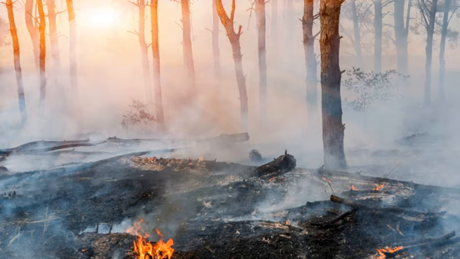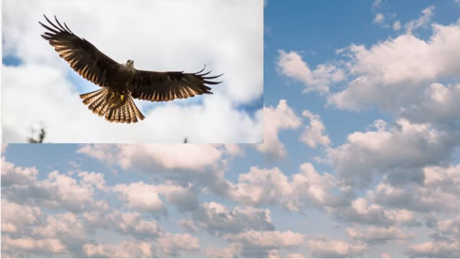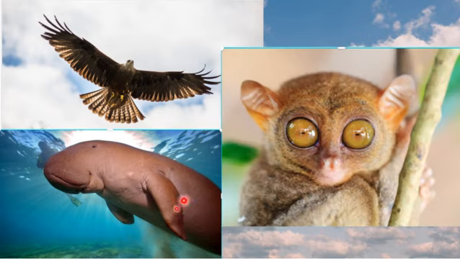What will take place if animals are driven away from their natural habitat? If they cannot discover enough space for themselves, they will die, disappear, or become extinct. Some species may become endangered. What do you mean by that? They are on the verge of becoming extinct. These are all examples of endangered species.